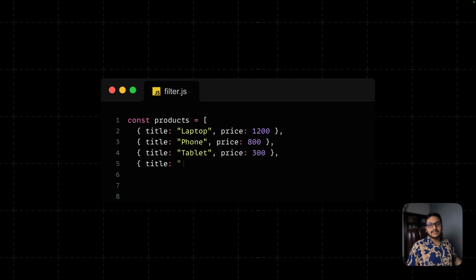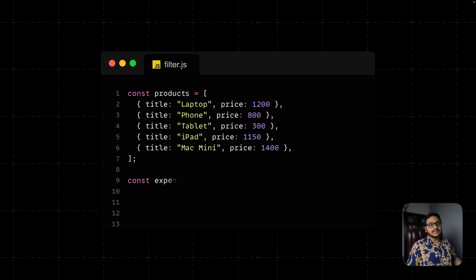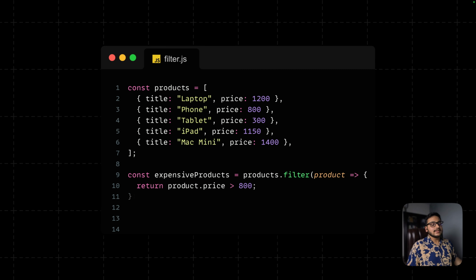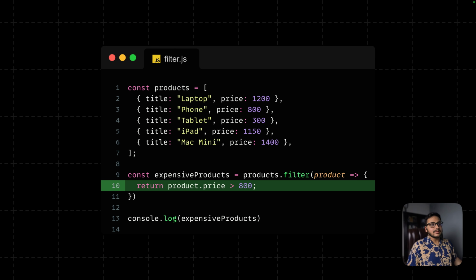Let's take a look at another example, the products array. It could be any products array, like in scenarios where you are getting the data from the API and you do not have access to such filters. There you can utilize the filter method. Here you can see that I put the condition product.price is greater than 800 and store it into the expensive products. The case is I'm getting the expensive products where the price is greater than 800. So let's have a look at the example.